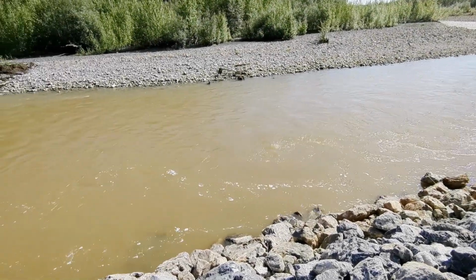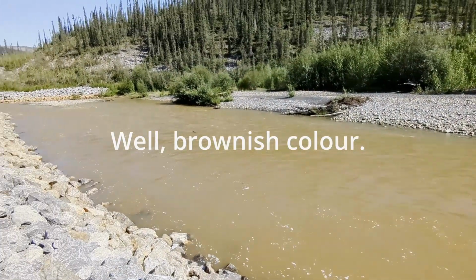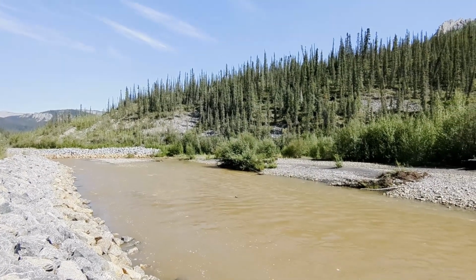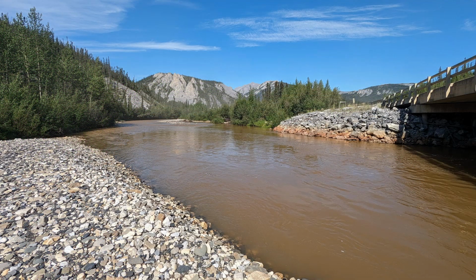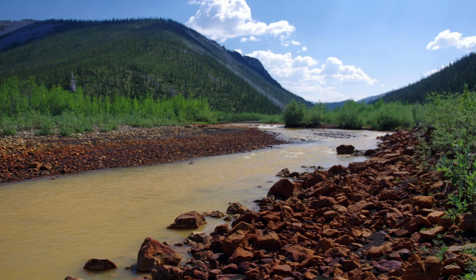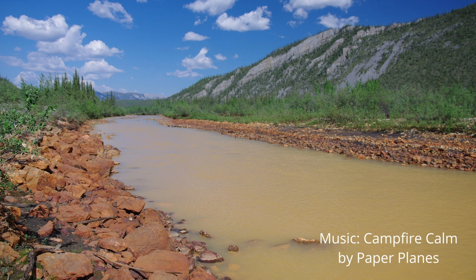Further into the Ogilvie Mountains, you catch a look at an unusual red-colored creek. I have a previous video of this creek and its red color that I will list in the video description. The distinctive red color of the creek is most easily seen where the Red Creek joins the Ogilvie River. The Red Creek has its distinctive red-brown color because metals that were leached from the groundwater in the country rock are now dissolved in the water. When the metal-rich groundwater reaches the land surface, it reacts with the air and the metals precipitate, or fall out, of the water, giving it a red-brown color and an orange stain on the river cobbles.